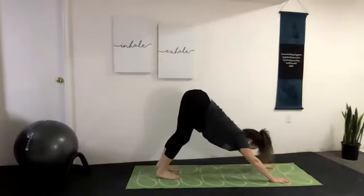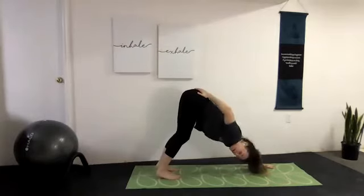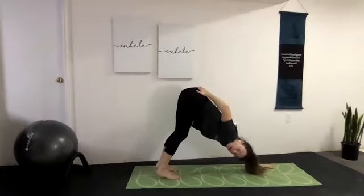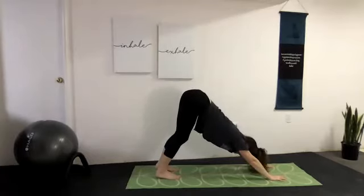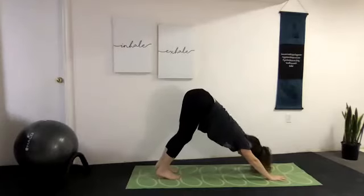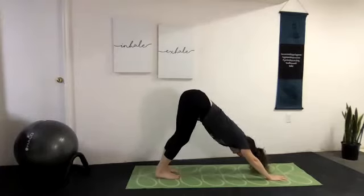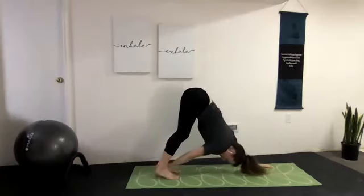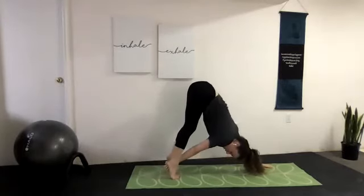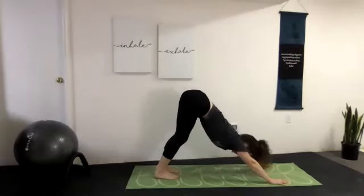Pressing our hands firmly into the mat. We lift our tailbones up really nice and tall, sending the tailbone as far back away from our hands as possible. Now, as we look back at our feet, we're going to notice that they're only placed roughly hips width distance apart. And we're also going to take note of how far away our heels are from the ground themselves. Is there a watermelon between foot and floor, a golf ball, or a piece of paper? Just something to become aware of.